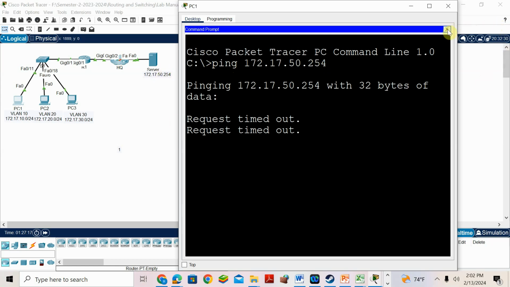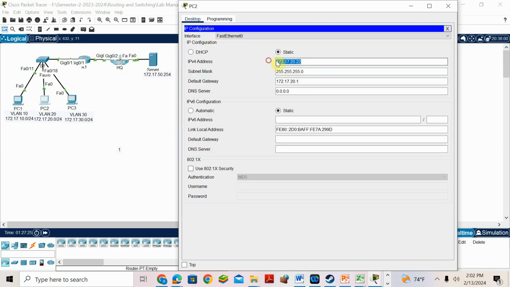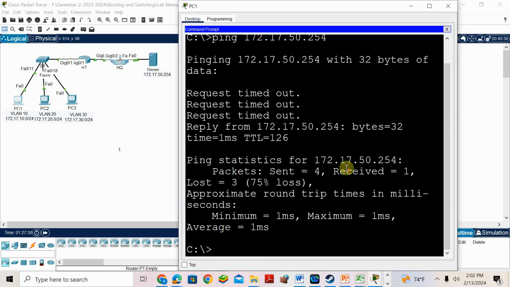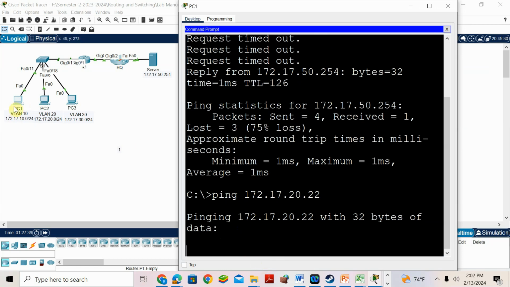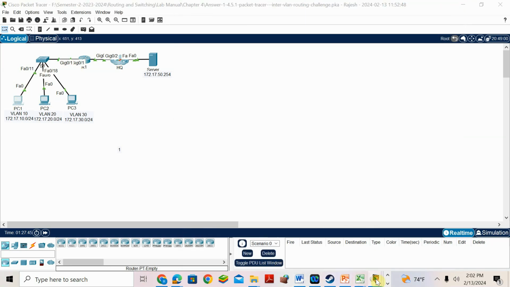Okay, it will take some time. By the time I will stop the video. You can try pinging later. Just I will try the IP address first, from PC1 to PC2. Let me try here. See, the server also pings. It takes some time because it is a different network, right? Now I'll try pinging the next computer. Let's try ping for inter-VLAN, because we did this configuration only for ping between these computers. Okay, inter-VLAN, now it's pinging. That's all for this video. Okay, I'll stop this recording.